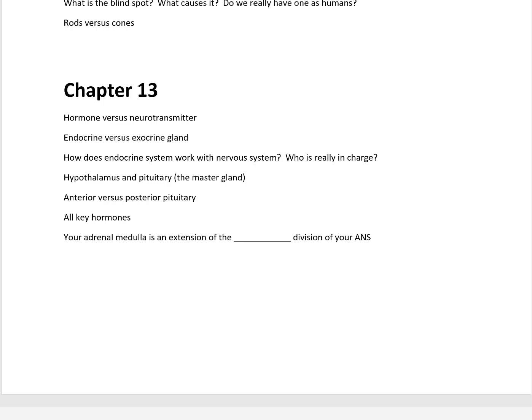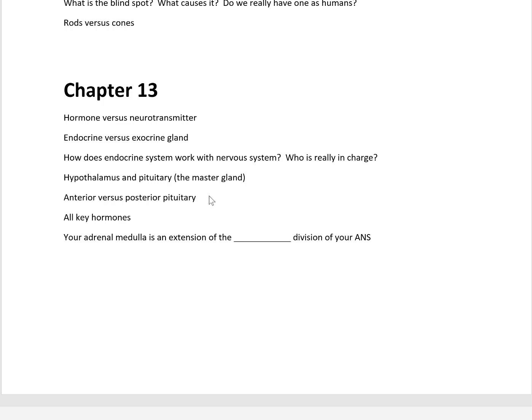Exocrine glands are going to dump their secretions onto surfaces. So this will be your digestive glands that are dumping their secretions into your gut, or like the skin glands that dump secretions onto your surfaces. So endocrine glands, think into your body fluids. Exocrine glands, out of, think on surfaces. The other big difference is exocrine glands use ducts.